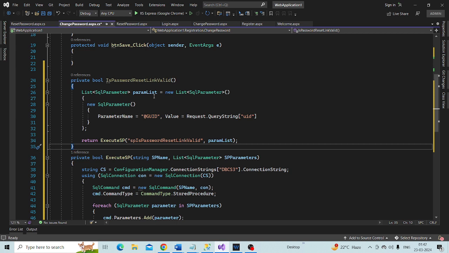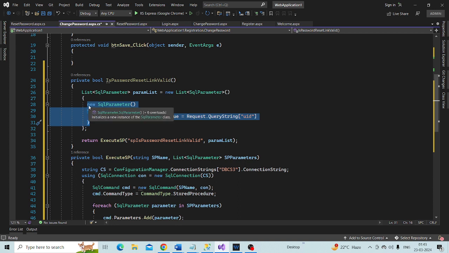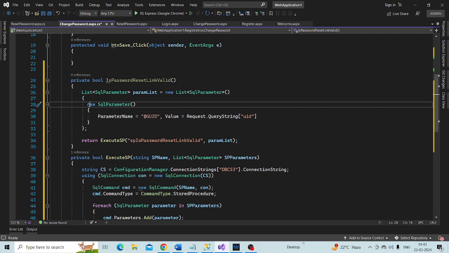List is equal to new List of SqlParameter, and I am creating a new SqlParameter object.